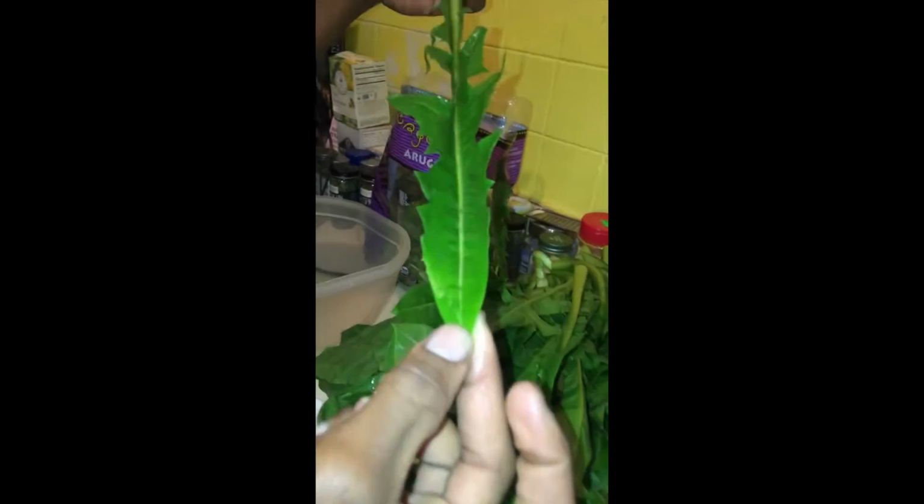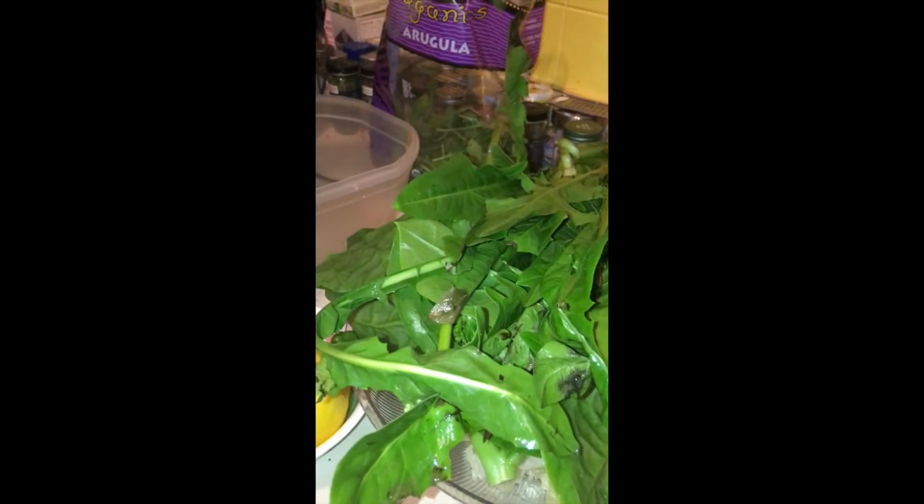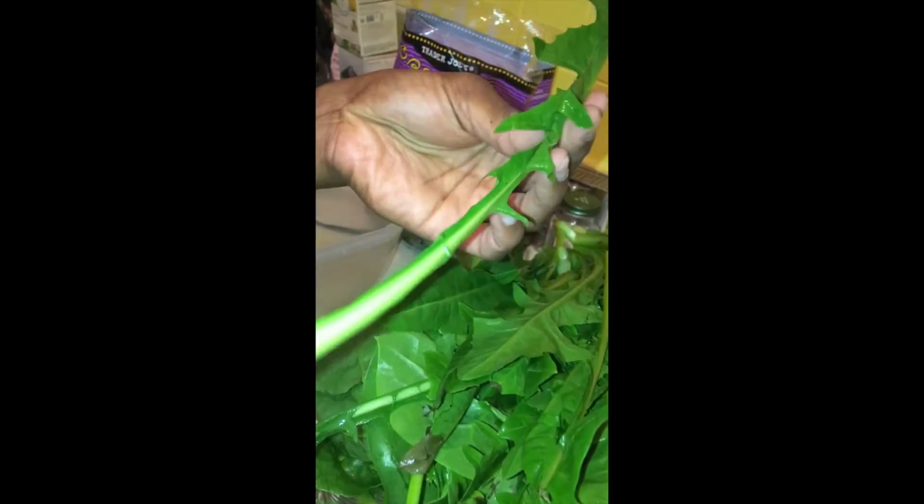So this one right here is dandelion greens again. Of course, you get a lot of magnesium from your greens. You get a lot of protein, which is very good for you. It not only is very nutritious and has a high mineral content, but it's going to give you a lot of energy. Ladies, if you're dealing with low energy, this is great. Low iron, this is great for that.